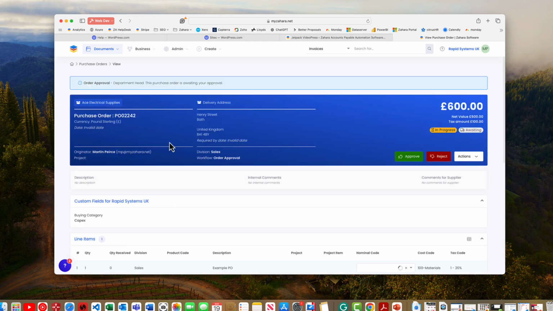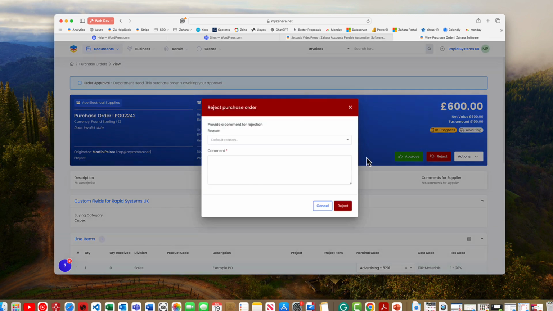And similarly, by selecting it here, they can click actions, approve or reject. And if we've asked them to do more, like code the invoice or add comments, that will be there as well. So if we wanted to reject it, and these reject reasons are customizable, wrong approver, please ask Richard.